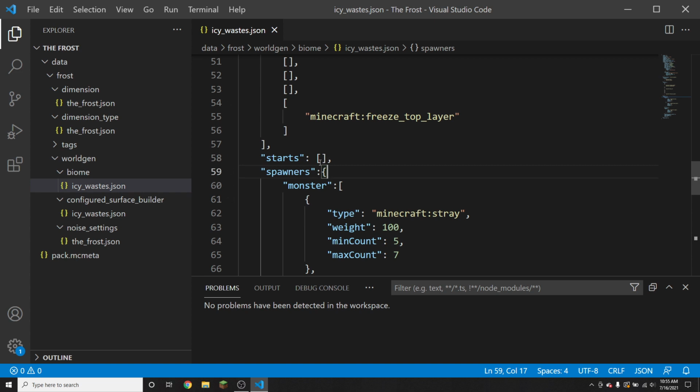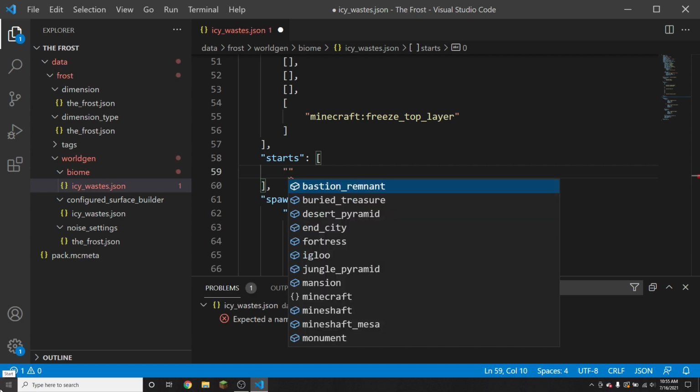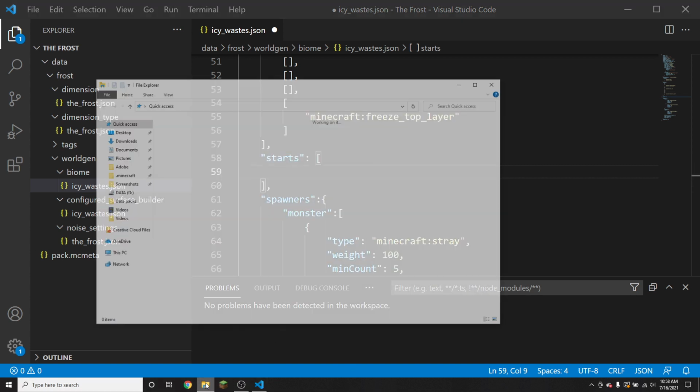to starts right here. And then basically all you have to do is open square bracket and type in the name of the structure you want. If you want to find all the structures that exist, you can download slicedlime's vanilla default worldgen pack from the description, or you can use structures of your own, which I will go over how to create in the next video. But for now, we'll just be showing you which of the default structures you should be choosing. So let me just open slicedlime's pack.